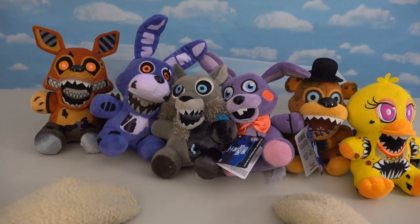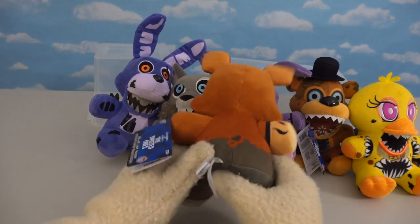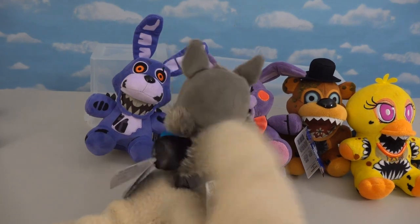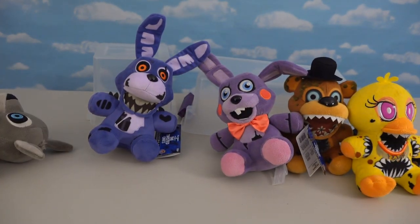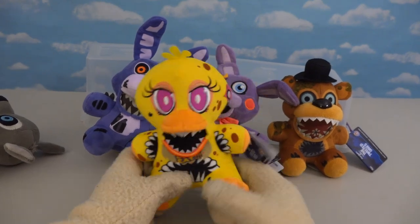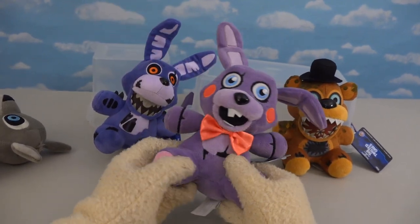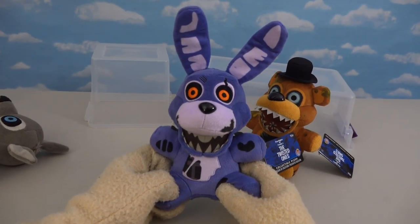If you're wondering what my favorite plushie is out of this set — I think it's gonna have to be Twisted Foxy, because I didn't know they were gonna make him! Seeing him was a total surprise and shock to me, and I just love how his body is half-stained with dirt. My second favorite has to be Twisted Wolf, because oh, he's so fuzzy — just don't get your finger near his mouth or he's gonna bite it! My third favorite is Twisted Chica, just because she's so twisted-looking — just look at all the mouths over her body. Fourth is Theodore, because he's so cute and innocent. Followed by Twisted Freddy, and lastly Twisted Bonnie. There's my favorites in order for this set!